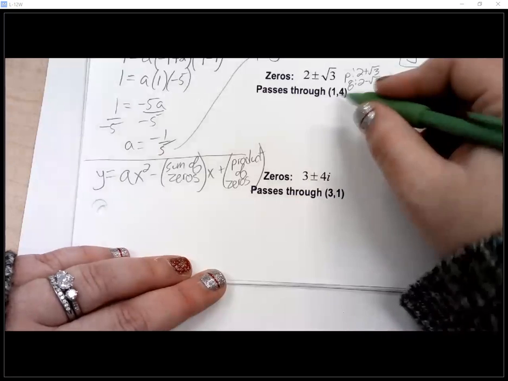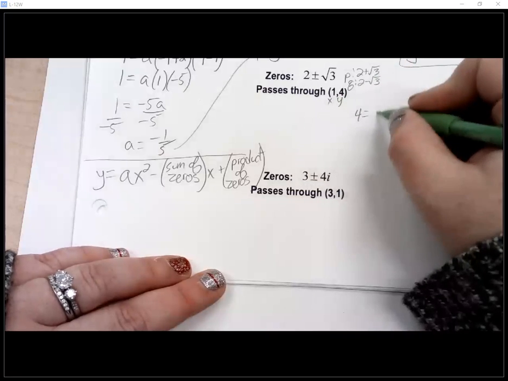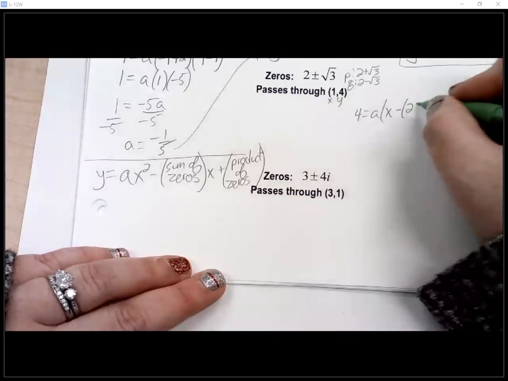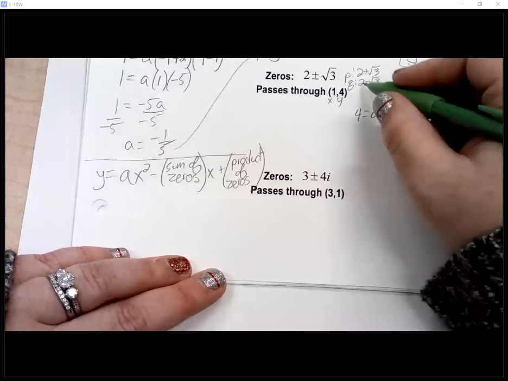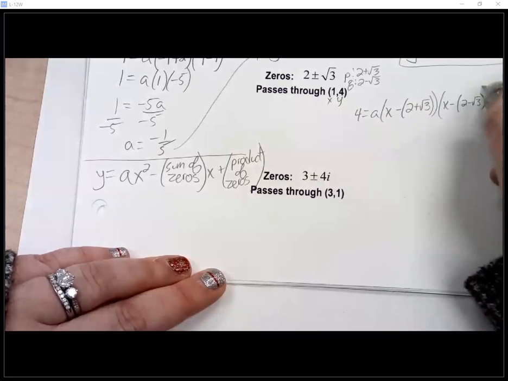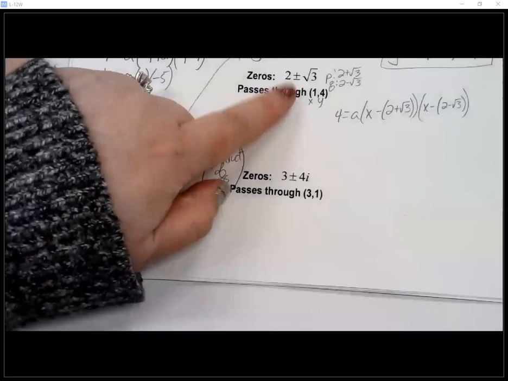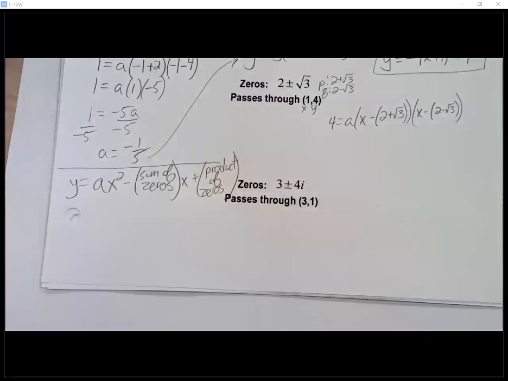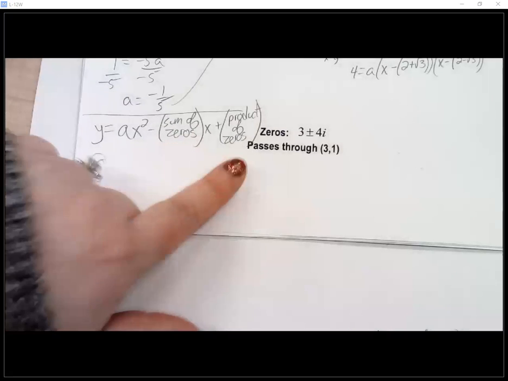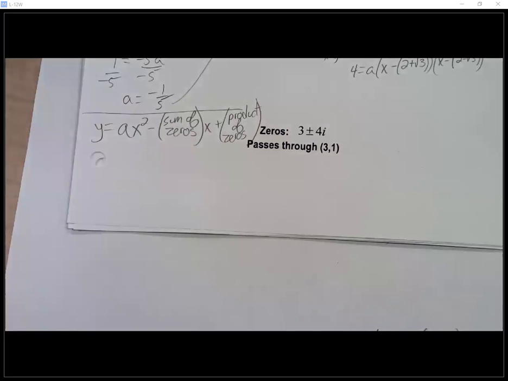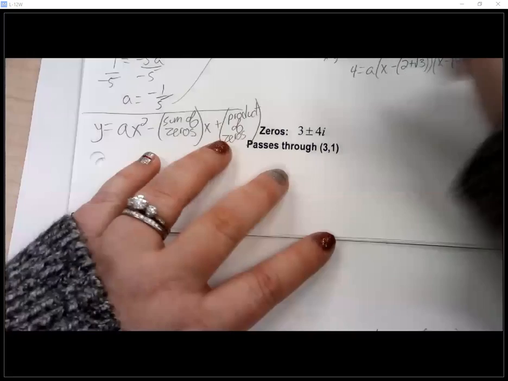So when you go to plug these pieces in, don't write this, but watch how bad it gets. I have X and Y. So I'd have 4 equals A times X minus all of that, and then X minus Q, all of that, 2 minus √3. And you'd have to multiply all that together in order to solve for A. Doesn't that seem like a nightmare? Because it is. You can do it, absolutely, but it takes forever and it's super annoying. So when your zeros are these complex numbers that have rational and irrational parts, or like in the last one, a real and an imaginary part, we are not going to bother with that. We are going to just use this. I'm going to take the sum of my zeros and the product of my zeros. That's going to save me so much time. Okay, so take a minute before we move on, and take these two zeros, find their sum and their product.